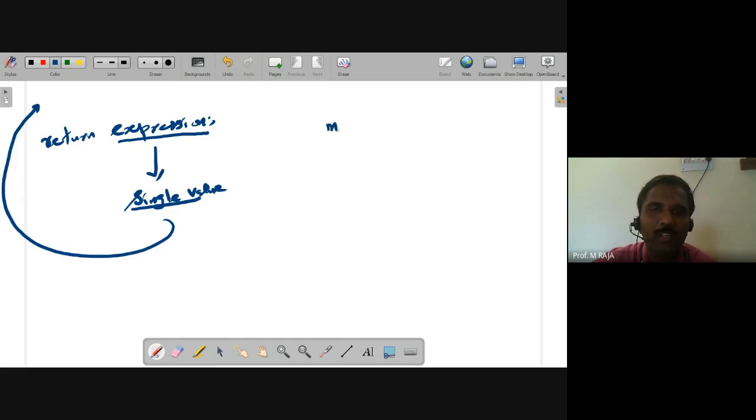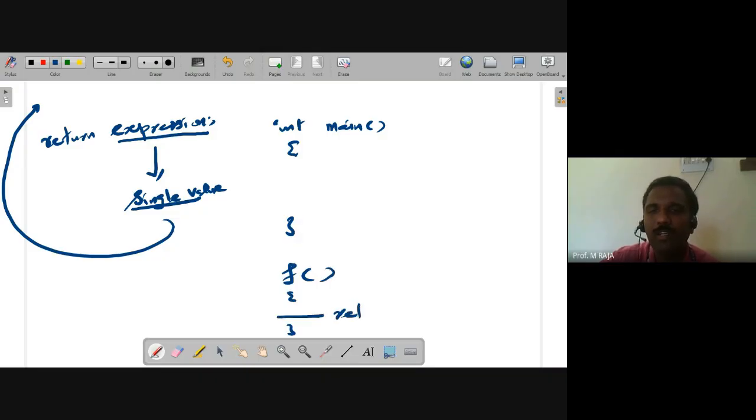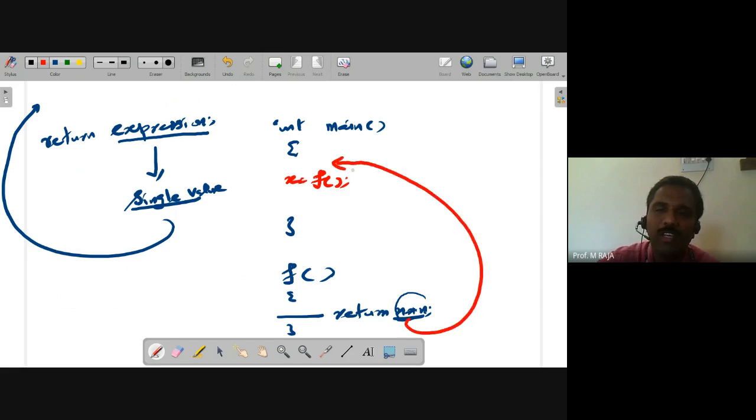For example, here int main, and the function is f having some return statement, return n star n. That means n square is evaluated first, and then this result is returned to the calling place, some x is equal to. So this n square is returned to the calling place. You can even have return 1, return 2, return 3, or some a is equal to n star n.